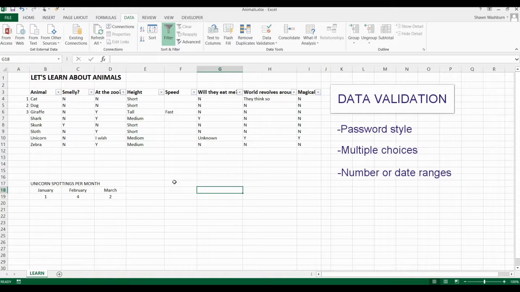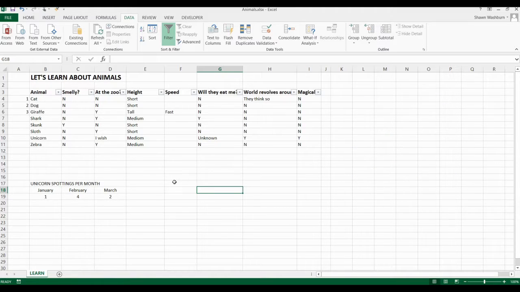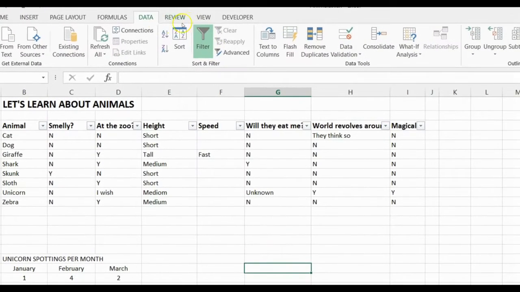I think you'll find that's something that can be really helpful for you, especially when you're first setting up a table. If you're going to be using it, or multiple people are going to be using it, and especially if there's any chance for inputting choices that could be a word that could be misspelled, or different variations of things. If you want to get rid of that, then this is the way to do it. So to use it, you go to data, and data validation is right here.